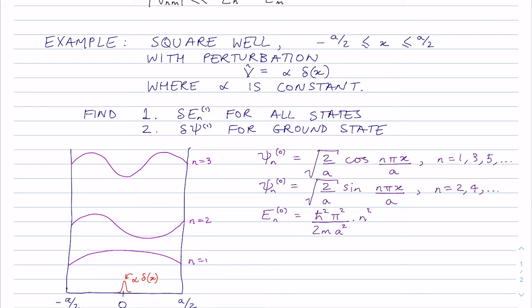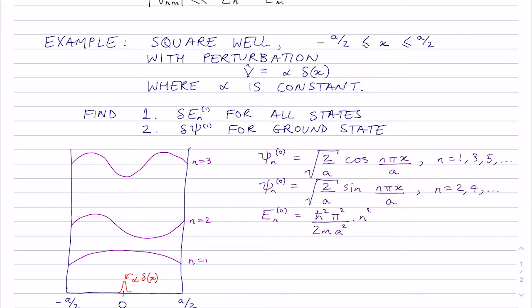remember that there are cos ones and sine ones. Get the boundary conditions to work out it's cos of what, sine of what, and then normalize it. Square root 2 over a. I always forget the normalization, but the rest of it's not too bad. Okay, so let's do our two parts.